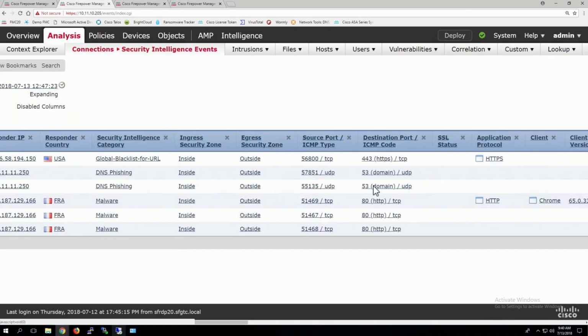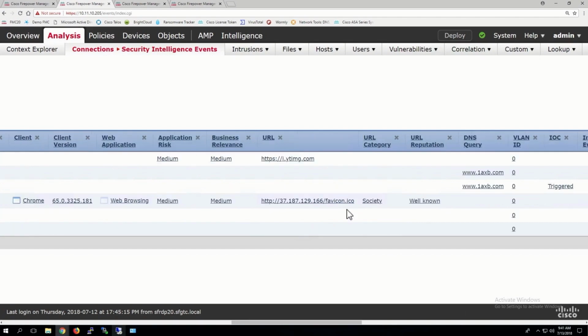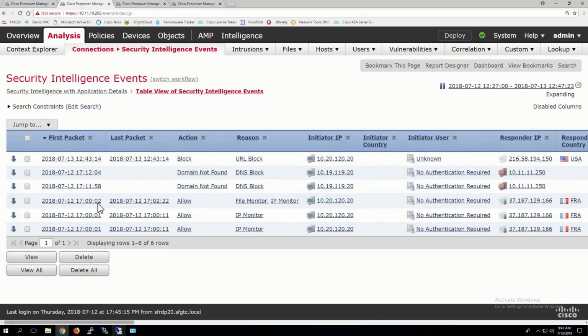Now on these right here, I might not see a URL, something like that. Here's one right here. This guy's bad. I had blacklisted this guy, right? And then this guy, here's a DNS query that I did on purpose out of my security intelligence, and it found it. So we could find out who this is, and say, why are you going to that site? That's what we kind of want to do.